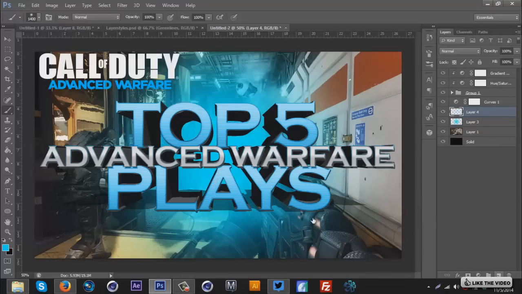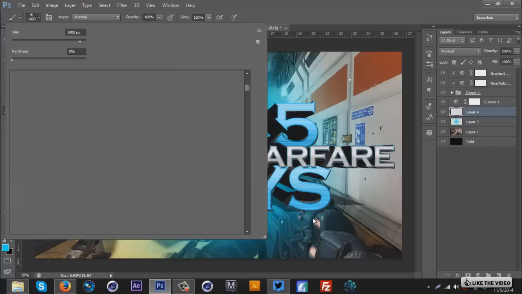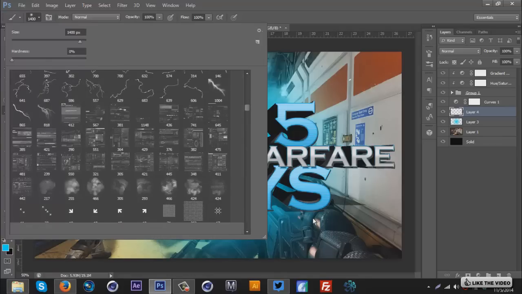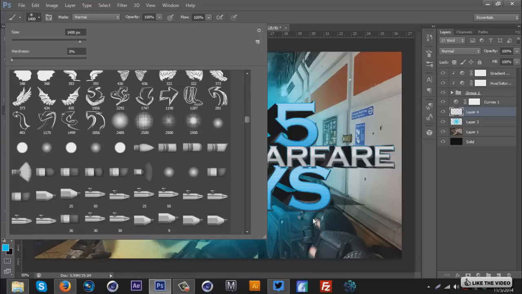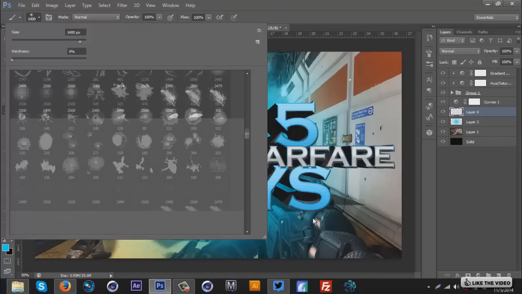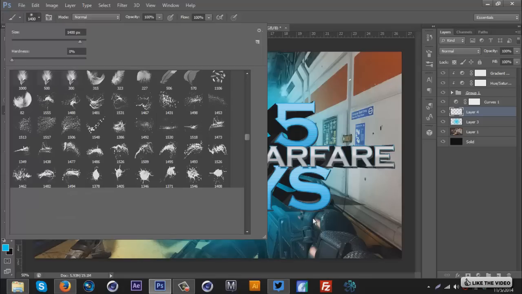But then I'm gonna create a new layer, and if you don't have many brushes or you're not a frequent Photoshop user, you can freely skip this step, but this is just some added effects. So I'm just gonna scroll through my palette of brushes here, and I'm gonna look for like a digital number looking thing, which I have a stock like this in my pack, but I'm not gonna make you buy my like $10 pack for a simple brush or a simple stock.